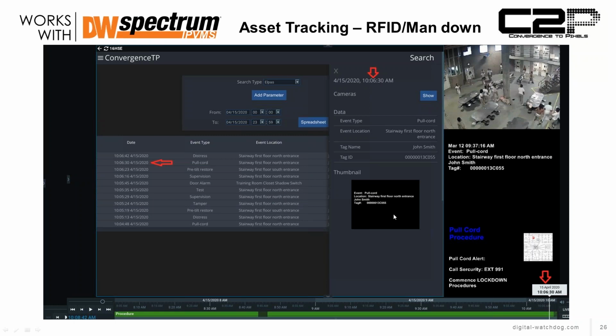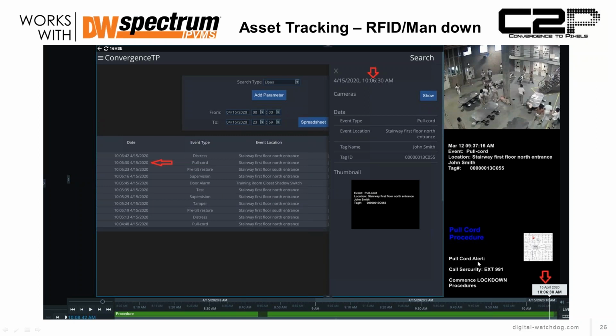With our integration, as soon as the event happens, you get the overview camera based on the RFID reader closest to the event. We give you the text that we received for the event, and we give you your standard operating procedure of what to do. The user provides this. We don't do this. We just give them the tools to make their own, and it pops up when that event happens.